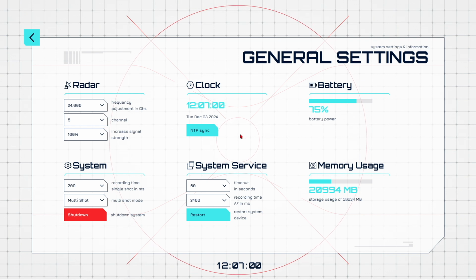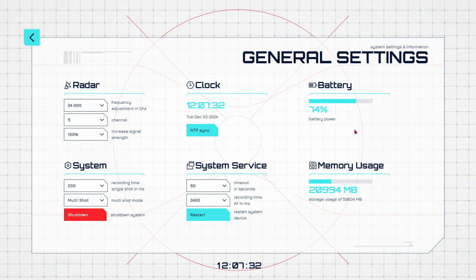Next up, we have our real-time clock. This, at the moment, as you can see, indicates our current time. If you ever see that this time is off, you can then press the NTP sync button, and the system will first try to connect to the internet to detect a real-time for your location. Or if you do not have an internet connection, it will take the system time from the device that you're connected to. So in this case right now, it will be connected to my laptop and it would check with the system time on the device.